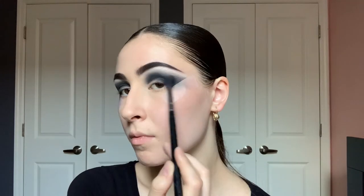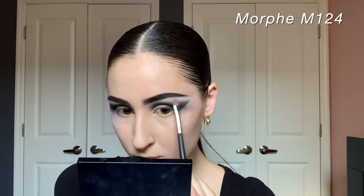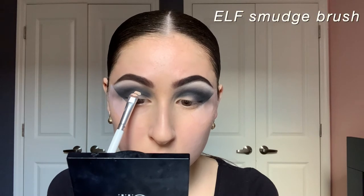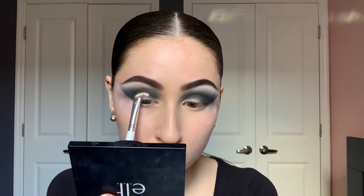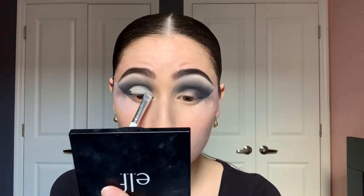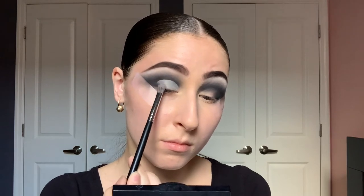From this point, you just want to keep blending until you get it the way you want. I'm going to take my Morphe M124 brush and add a bit more of the white shade Death Blow to highlight the brow area more. Taking my P.Louise Pro Base in the shade Rumor 2 on an Elf Smudge brush, I'm going to cut my crease — this takes practice. Go slow in very small strokes, and practice with your eyes open so you can see how it looks.